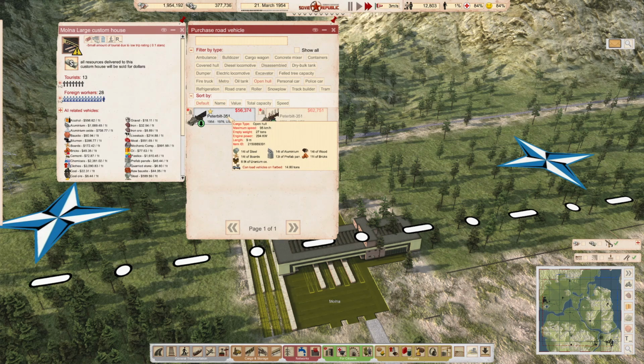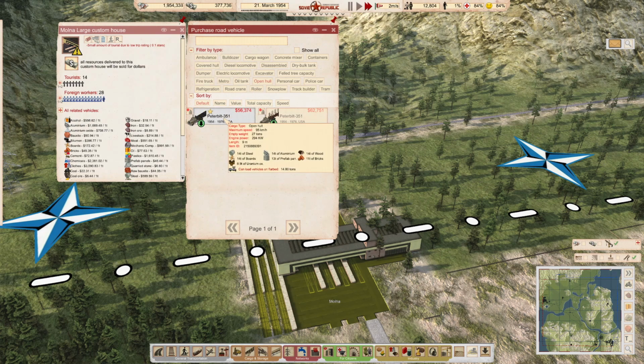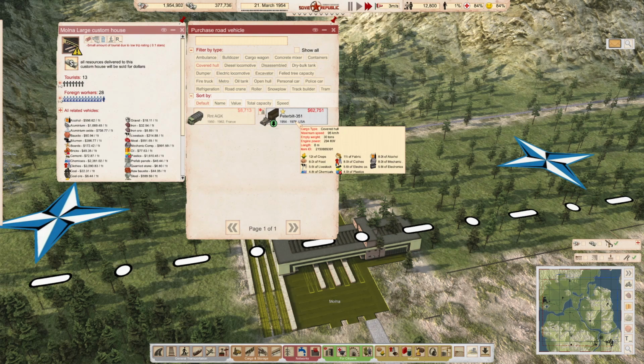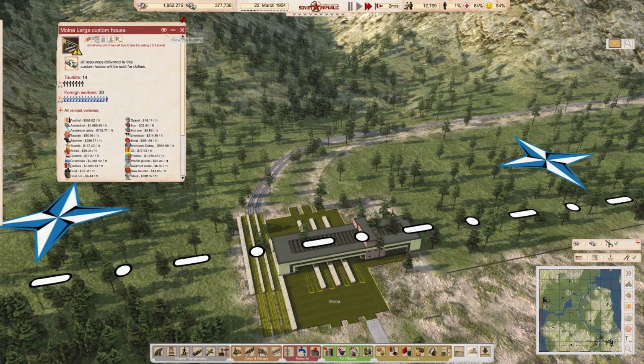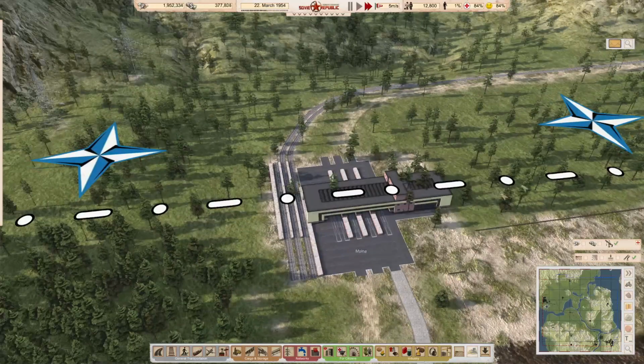So what I'm looking to is we can keep building up our dollars. We might be able to start replacing some of our trucks with that. I think there's a covered haul version as well in here. Yeah, we've got this Peterbilt. This gain top speed 95 kilometers an hour, carries 12 tons of crops. So what we're going to try and do is spin in a few of those, but I don't want to use them too much for, what was that on top of that message?